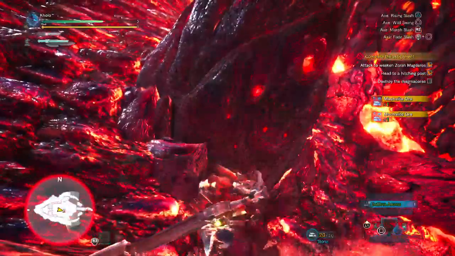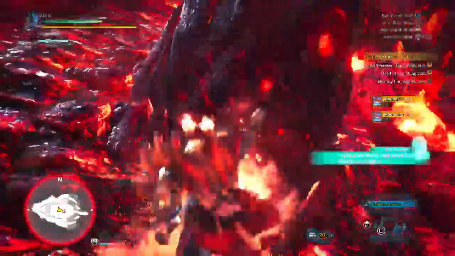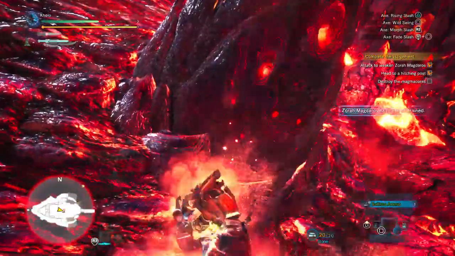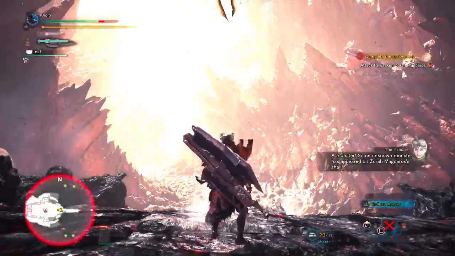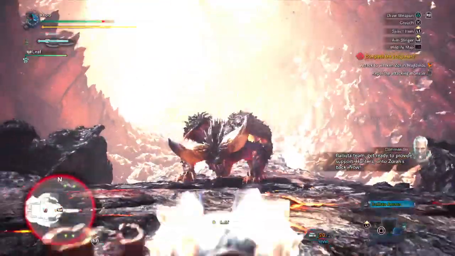Ready your finders! Fire! What is that? That's one finger off of the... sure it's just a bird. Hunters, you need to get up under Zora Magdaros' shell right now! Oh no, I didn't get a chance to break all the things! A monster! Some unknown monster has appeared on Zora Magdaros' shell! Oh, hello there. Get ready to provide support! Hunters! Under Zora's back! Now!